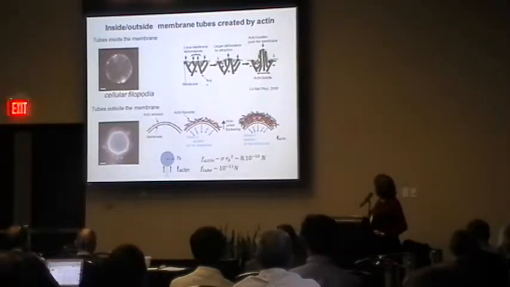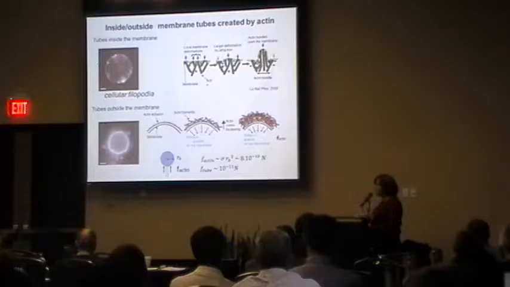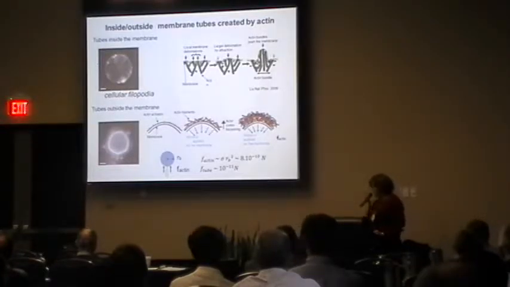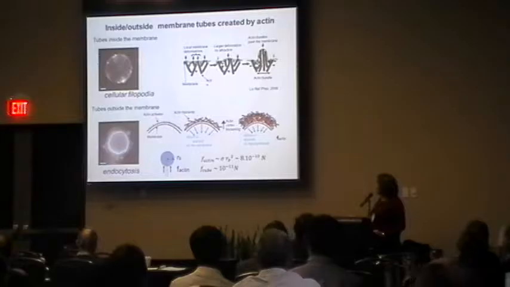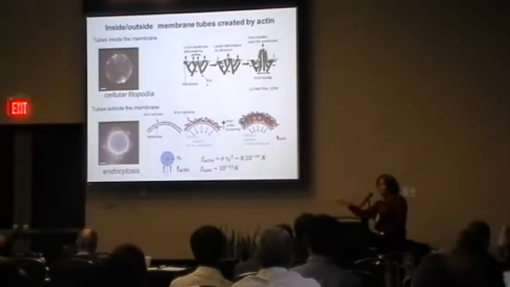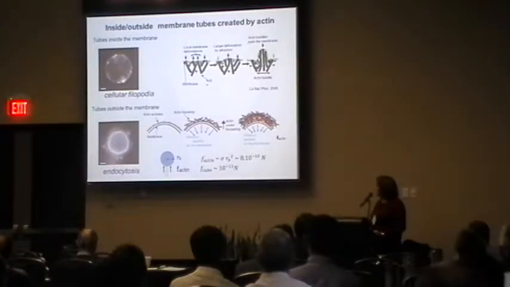Now we have tubes that are able to be pulled by the actin network here, because we have a stress that pushes inwards, and it's able to pull tubes out of the membrane. So this could mimic endocytosis, of course, again, the other way around. But one advantage of this outside geometry, compared to the inside geometry I presented before, is that we can change the ingredients very much more easily outside with this experiment.